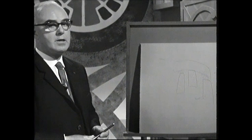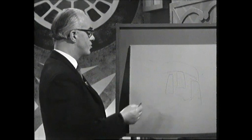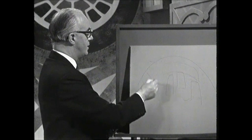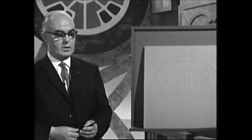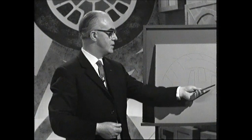When one looks at these in the countryside, and there are so many of them, the belief is that these were always so, and that the burials were possibly deposited in the ground underneath. However, it is true that originally — and there is evidence for this — these too, like all the other megalithic monuments of which we have knowledge, were covered by large mounds of earth and stones and sods and other material. So that originally on the countryside of Ireland in the period of our first farmers, these were simply grass-covered mounds of earth, and it was only the denudation of the centuries that has exposed to us these upright stones.